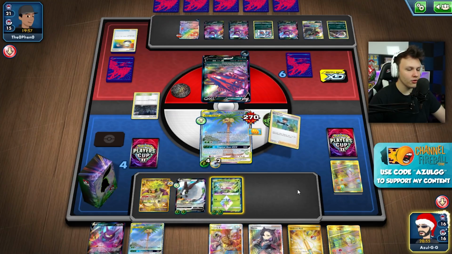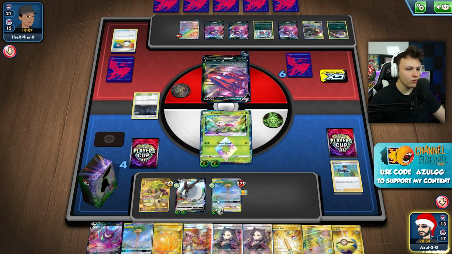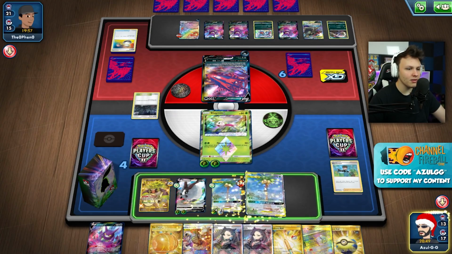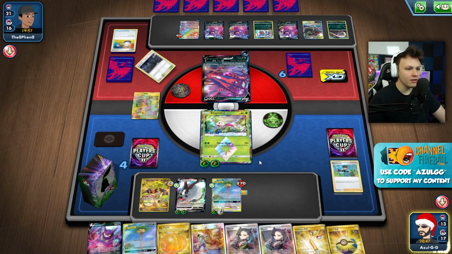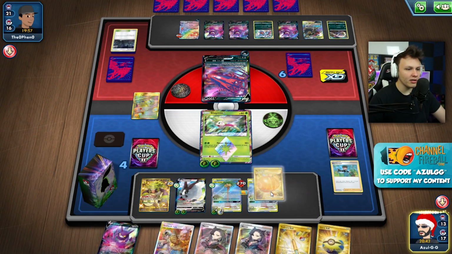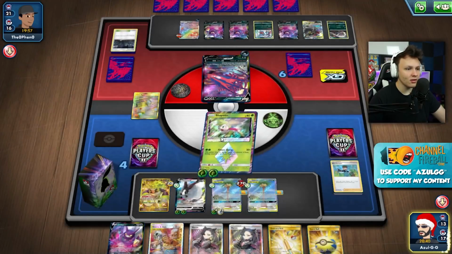Attach to the Dubwool, Bird Keeper. 3 new cards. I have the Big Charm now for the Alolan Exeggutor, so I kind of want to bench it with the Big Charm while I have it. Power Plant to get rid of the Dark City. And I think I will, while I have the Big Charm right now, before we get Marnie or even Stamped. They could play Reset Stamp, another thing they could play.